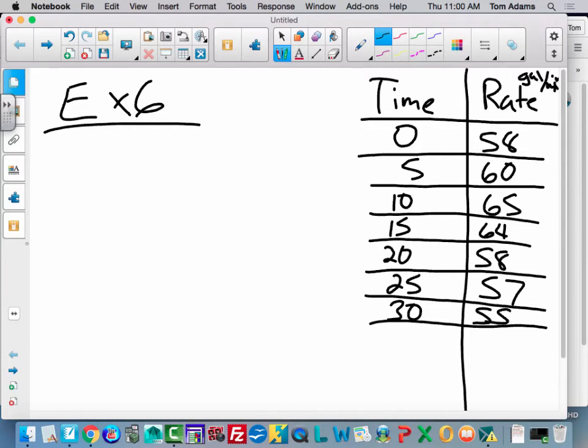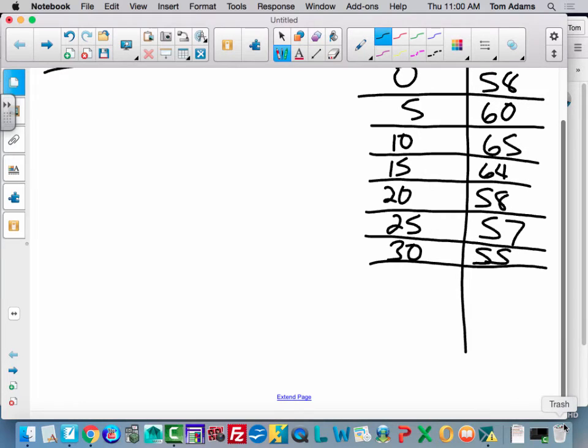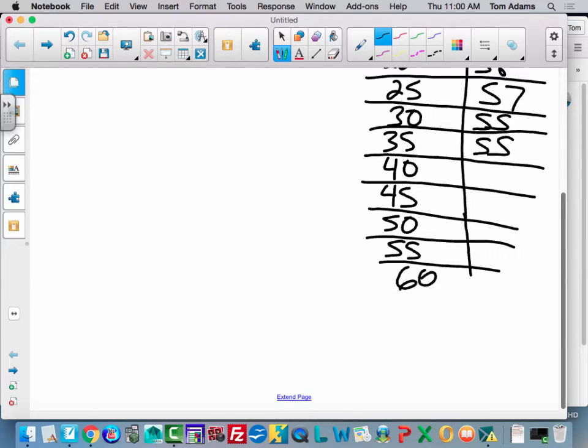All right. Now, I'm not going to write all of them down. It's in your example. Actually, you know what? Let's do it. Let's write them all down. It goes to 60. I know. Isn't that a lot? So anyways, we're almost done.